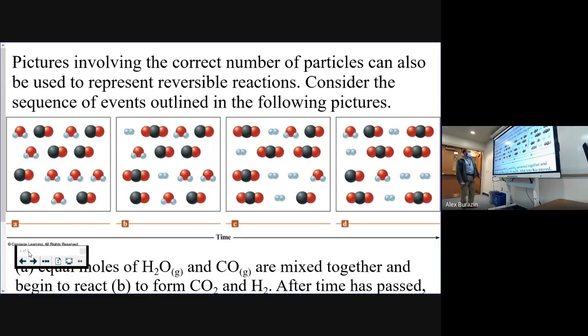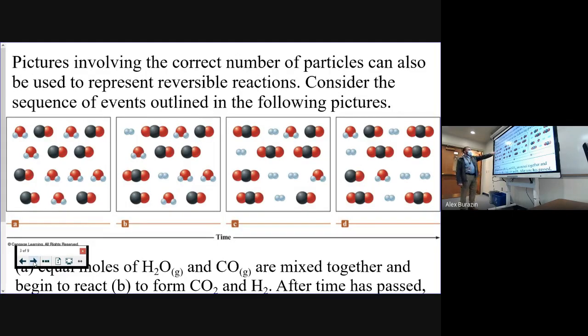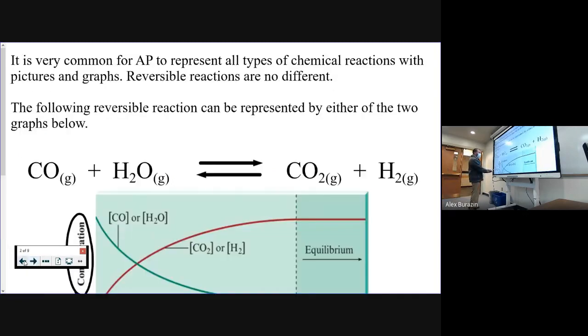Consider this. All right, so here is my reaction beforehand. By the way, I'm sorry. Same stuff. Okay, carbon monoxide and water. There's your carbon monoxide. Carbons are the black ones. Oxygen is red. Hydrogen is white. I know on yours it's gray, gray, and gray. But look at my screen and hopefully that helps you. Okay. This is carbon monoxide. This is water. At the very beginning, I have 1, 2, 3, 4, 5, 6, 7 carbon monoxides. 1, 2, 3, 4, 5, 6, 7 waters. Nice. 1-to-1 ratio. Perfect. That's good because the balanced equation has a 1-to-1 ratio.